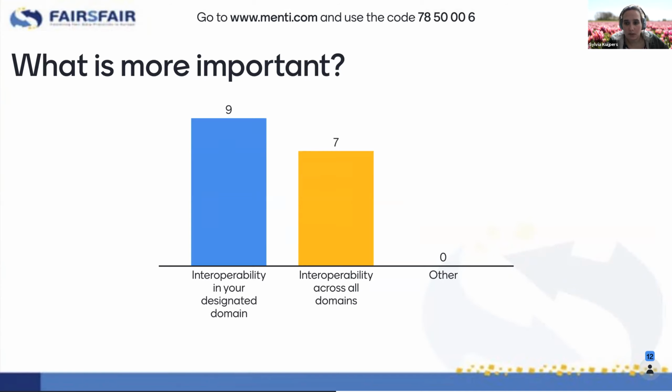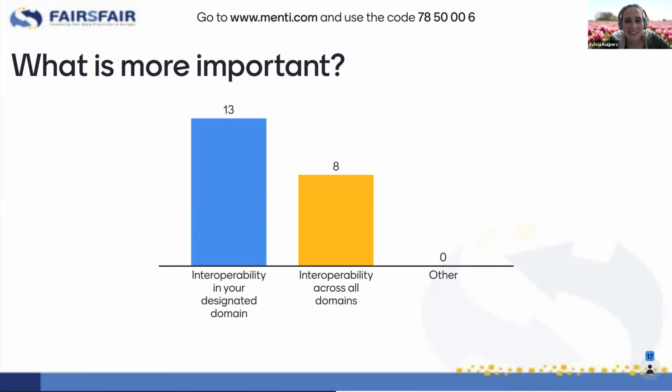Let's see if everyone is getting along with the Mentimeter. Are people having problems getting the question in front of them? Because I see 14 people responding now, and before we had more people. Yes, there are 22 attendees, but maybe we have to give people a little bit more time to get back into the Mentimeter. Still nice to see that no one chose other. Well, they know that we would be asking them to explain, of course.